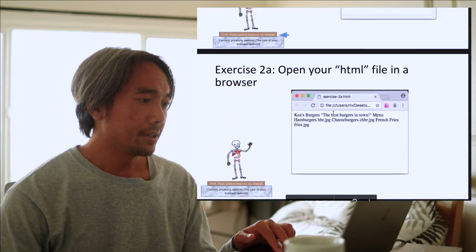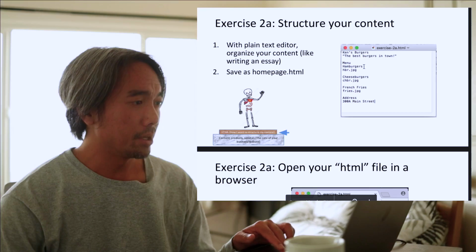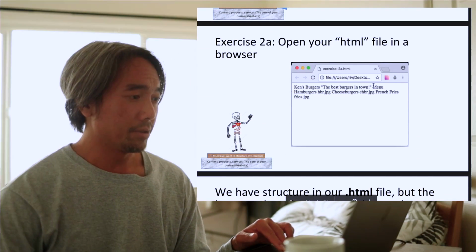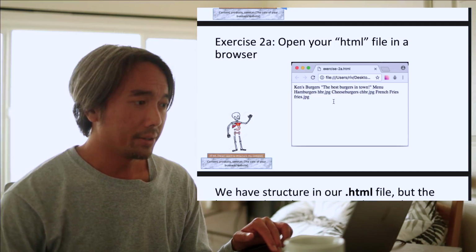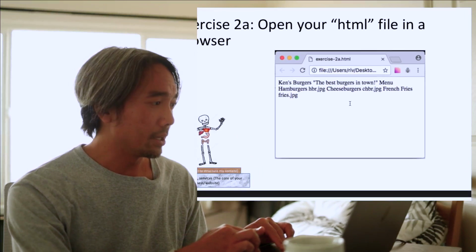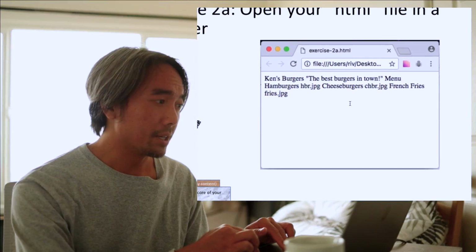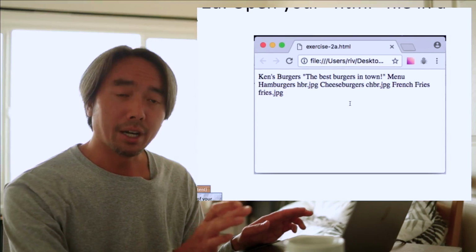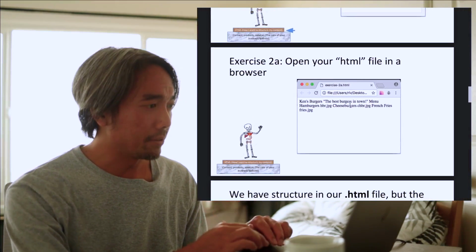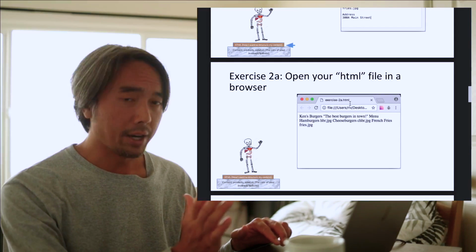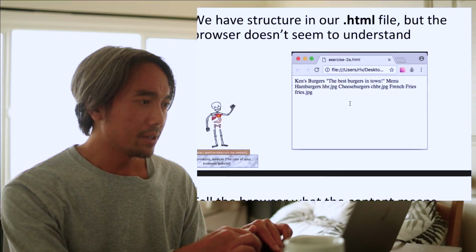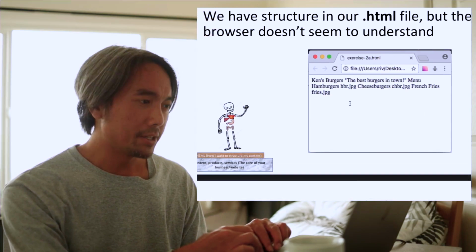Now, if you open this HTML file, or again, just think of it as a text file, in the browser at this point, here's what you're going to see. And it's not going to mean much to the browser or even us because, you may have guessed it, we haven't defined the HTML yet. And this further reiterates: what is the purpose of HTML?